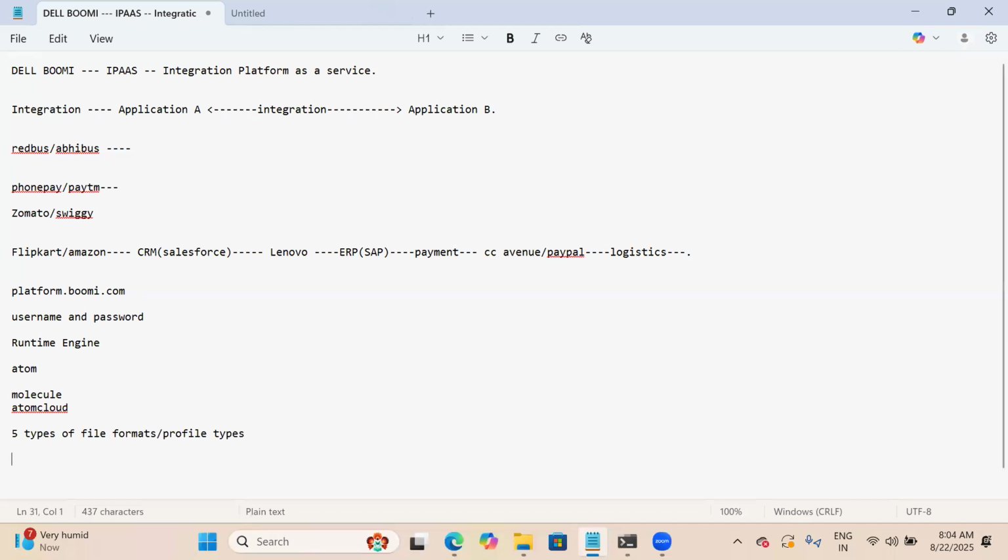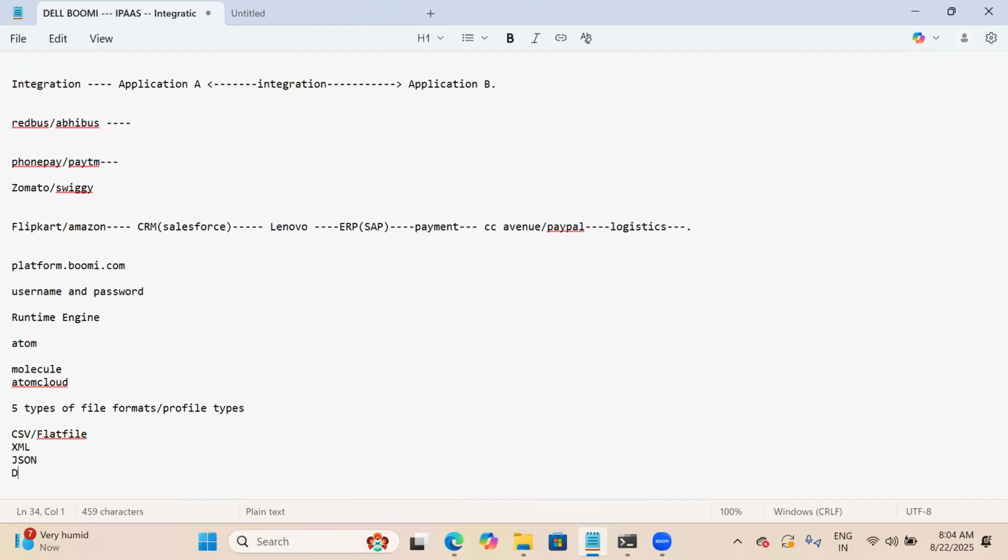Those are nothing but CSV or flat file, XML, JSON, database, and the last one is EDI.